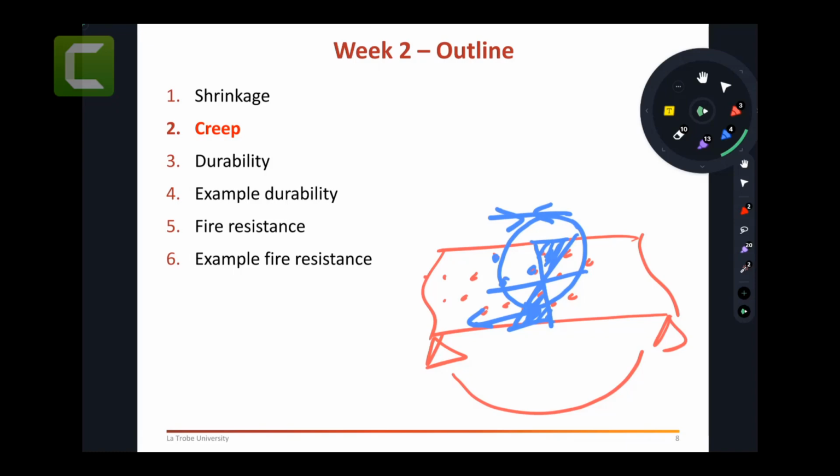Okay, and you're also going to hear about creep in timber elements, because it has those voids naturally, and over time creep is there. The standards for timber look after those problems. They will tell you if you're using F17, you have to allow for this much creep strain. Remember, the engineering parameter we're using here is strain.